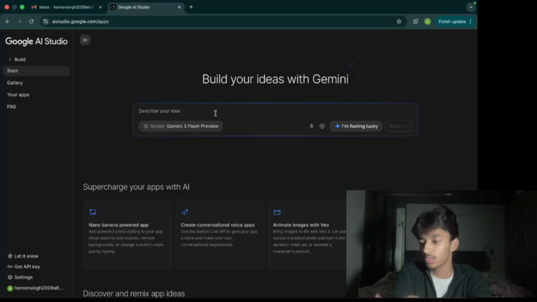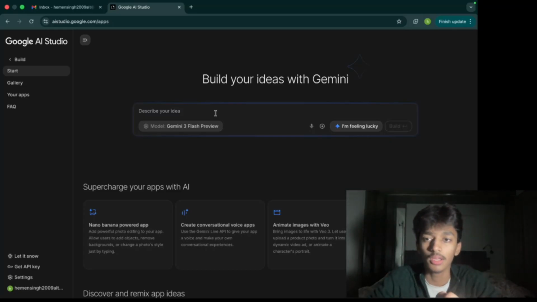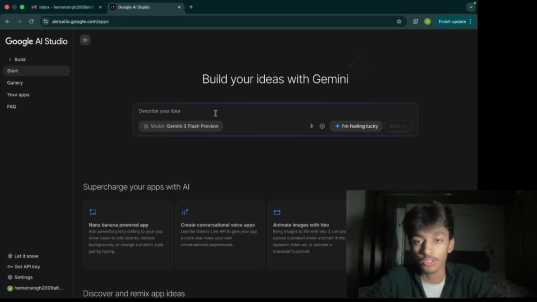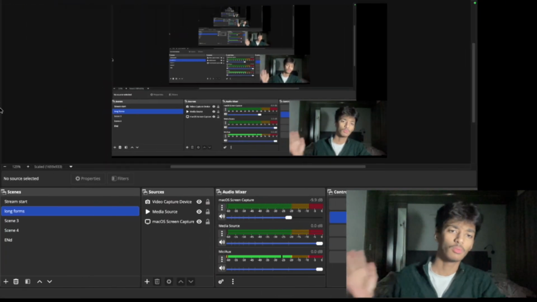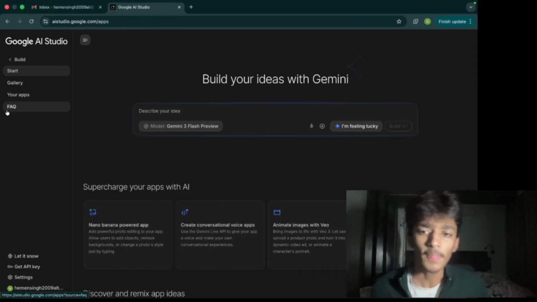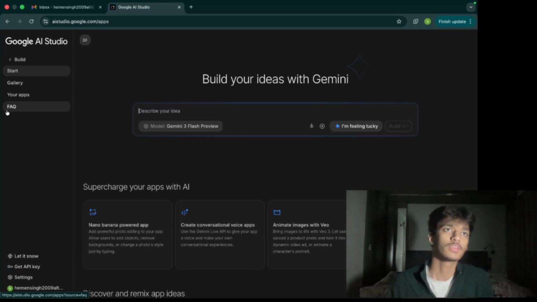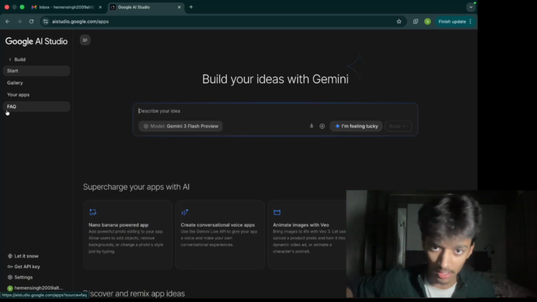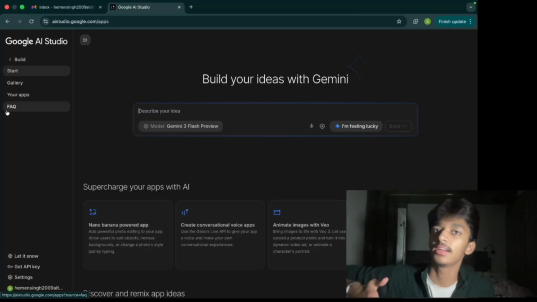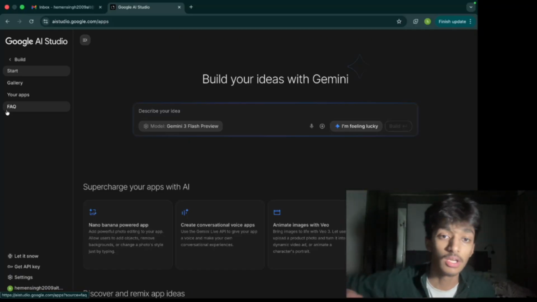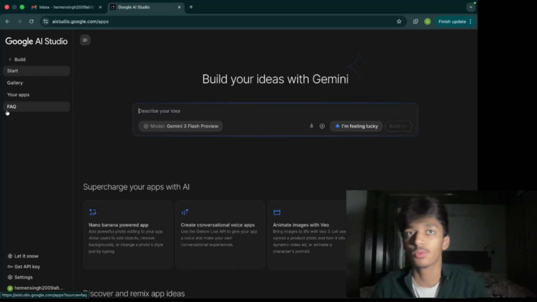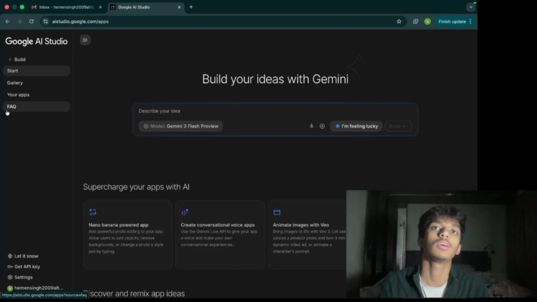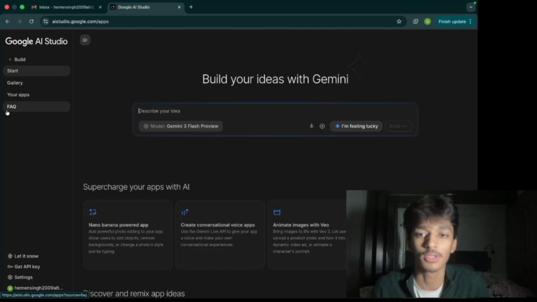So today we're going to build an e-commerce site for Google AI with Google AI Studio. So you just have to put in a nice little prompt. We're going to be using the voice feature. So Google AI Studio is basically something that turns your prompt into user interface. Now user interface is the front end. It's the way the app looks, right? What buttons lead where. Now for the backend, and the database mainly, we're going to be using Supabase. So first let's put in a prompt, and let's see how it goes.